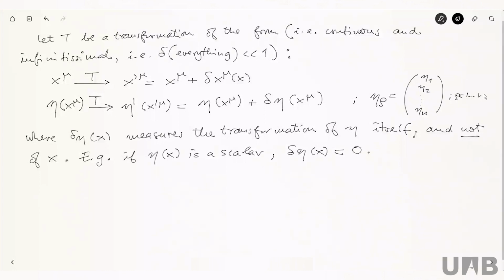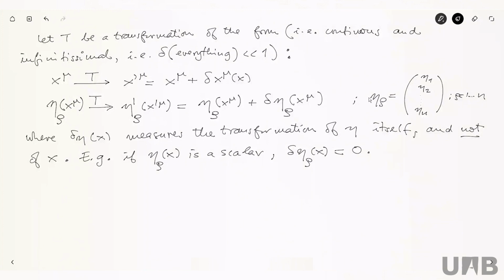So rho is going to go from 1 to n. That means that this collection of fields, I'm going to group together again with an index rho. So this is going to be an index rho, and this is going to be an index rho. This index rho is just to collect all the fields together into one single object. If this index rho is a Lorentz index, then eta is not a scalar, it transforms under Lorentz transformations. But that depends, right? The index rho is just a way to label all the fields into one single object. All right?